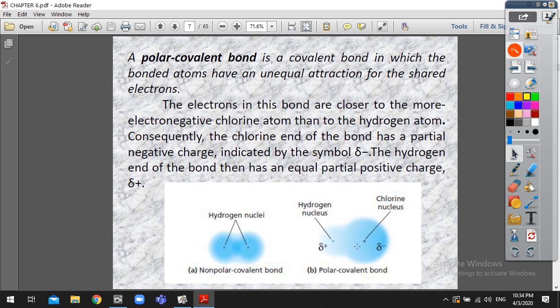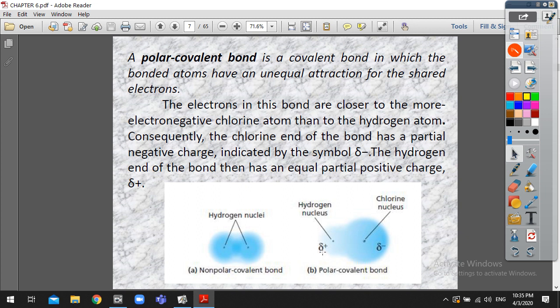But if you have two atoms and one atom is more electronegative than the other one, we can say polarity. So it means a polar covalent bond. One of them is, for example, more electronegative, the other one is less. But the difference is not bigger than 1.7. With covalent bonding, the difference must be lower than 1.7. If it is bigger than 1.7, we will talk about ionic bonding.